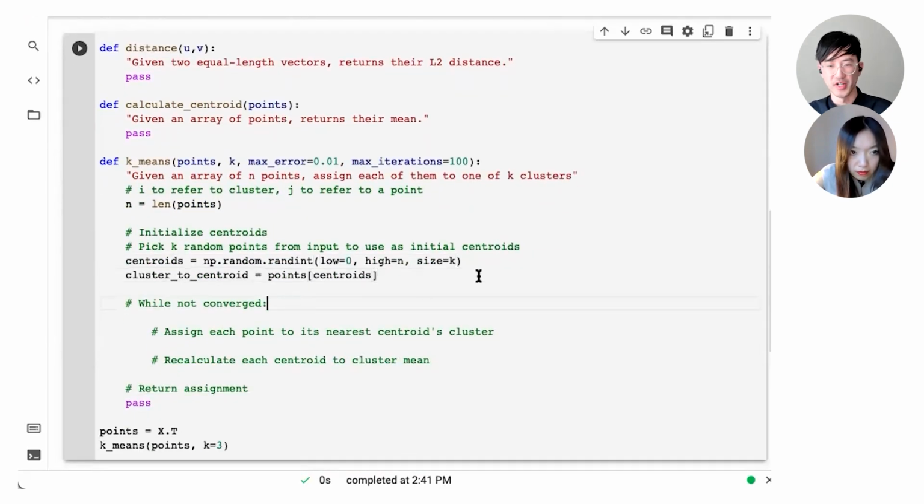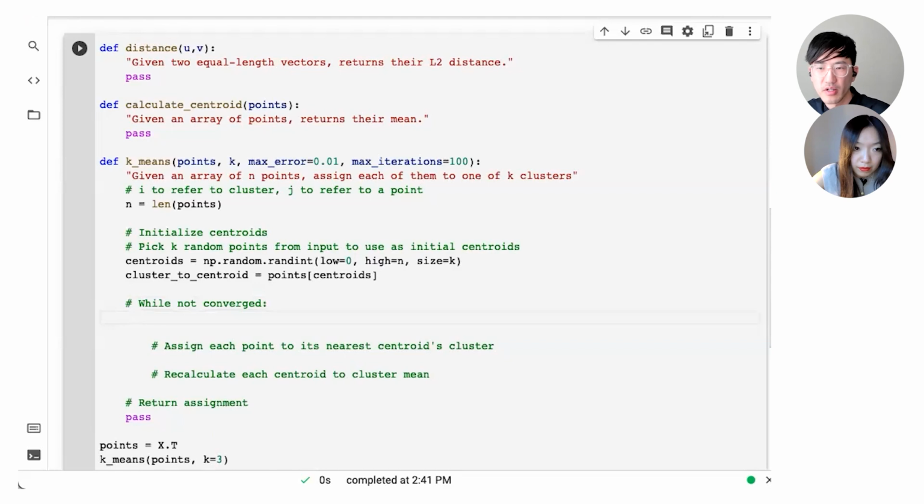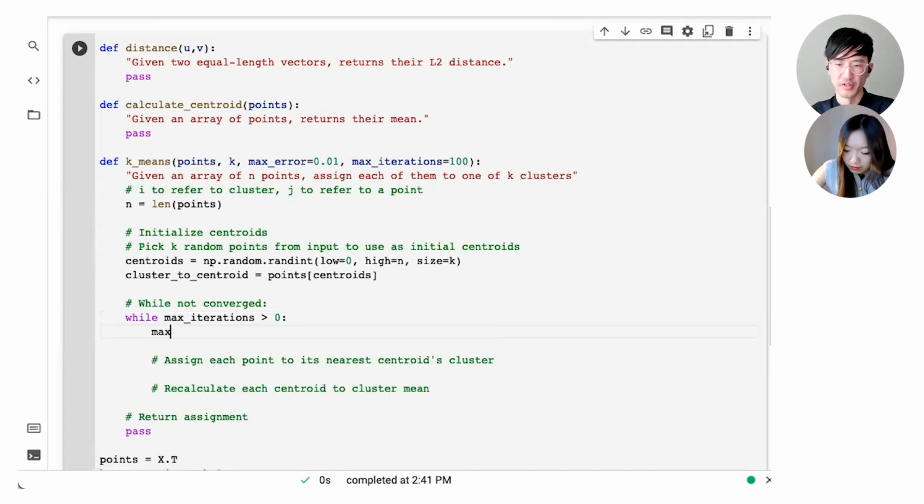Okay, so now we have this iterative algorithm, while not converged. So in this case, I see this function is defined as having a maximum number of iterations. So basically, while we haven't spent that many iterations yet, we'll run this algorithm. So I'll do this: while max iterations is positive, and then I'll decrement max iterations.